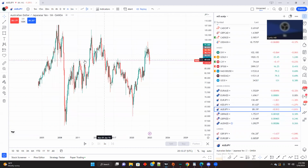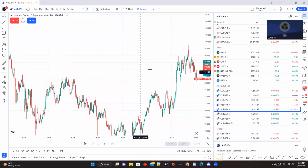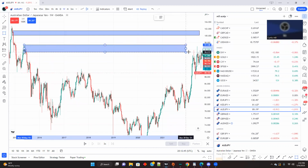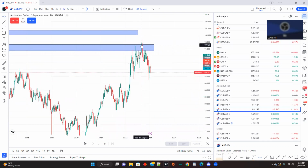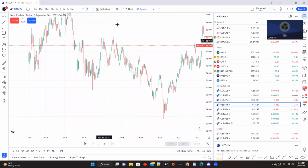Let's see. Yes, sir. You've got to go further back, but when you go further back, you'll see we got supply right there. That's a smaller supply. Then we have these supplies that are right here, which is probably where it touched. And once it touched it, it faked out a lot of buyers involved, then the drop off. Kind of like that. So I think NZDJPY did the same thing.